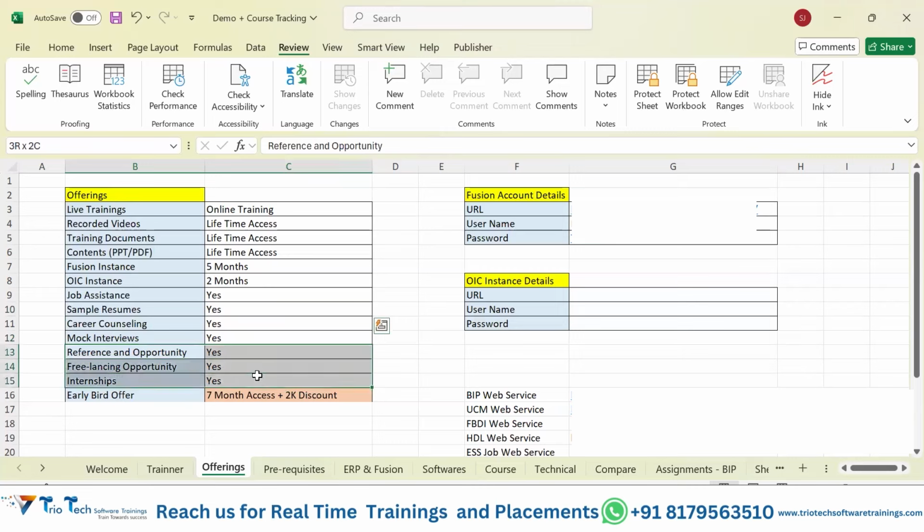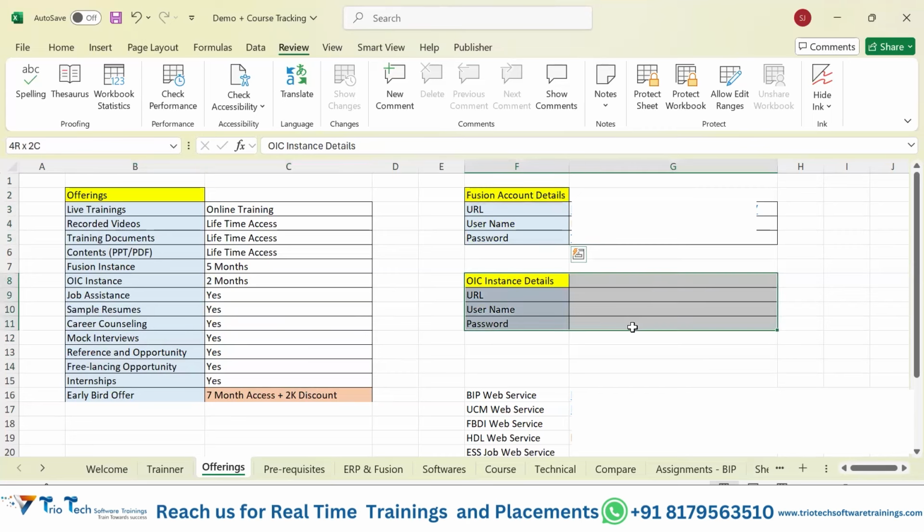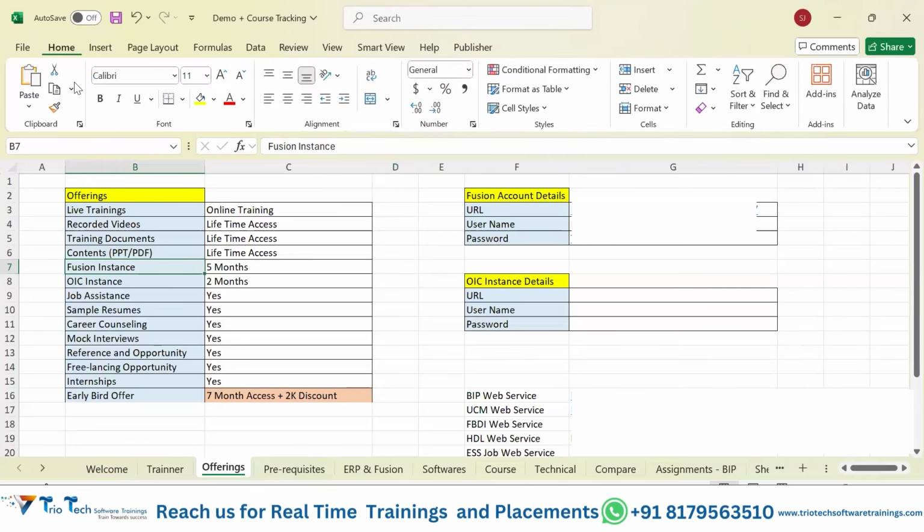any sort of internship. Okay, guys, we will be providing you the Fusion access. Fusion access will be in terms of a URL, username, and password, and in the same way the OIC instance will be provided. In the initial 1 month, we will be majorly focusing on Fusion as a subject area, so there is no point in getting OIC yet. Once we start OIC, at that time OIC will be provided. OIC instance is a very costly instance, guys, but this will also be provided to you as part of this training program, free of cost for 2 months.